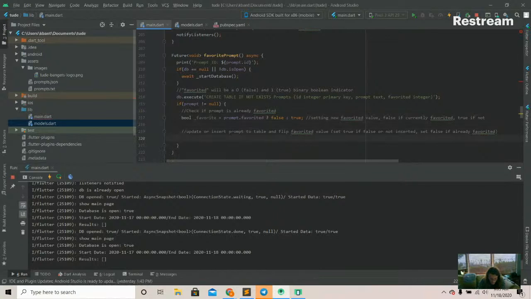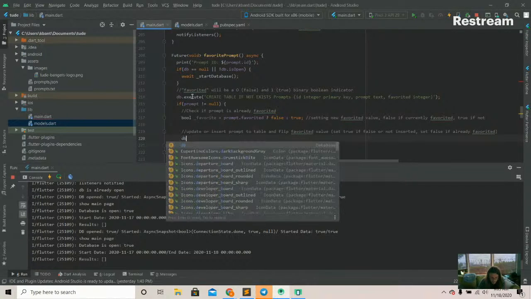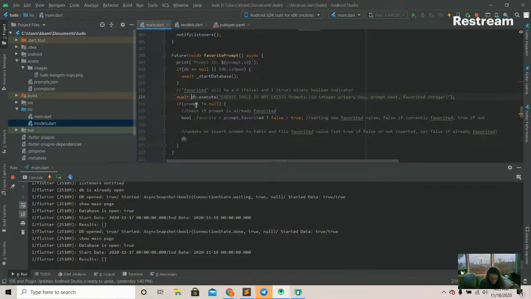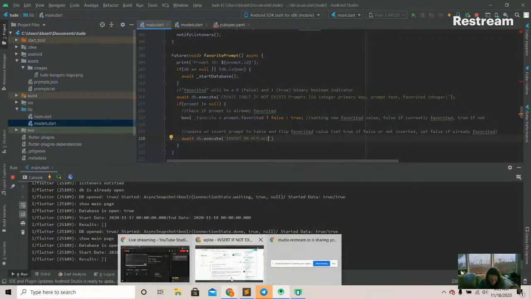And then we're going to have, well, we need to await this first of all so that it's created. Then we're going to need to await a db.execute. Insert or replace, right?